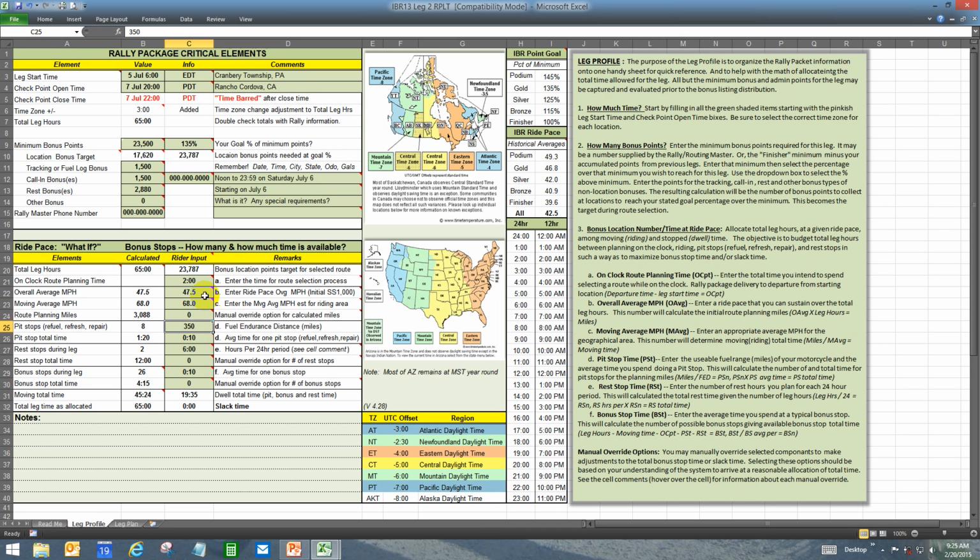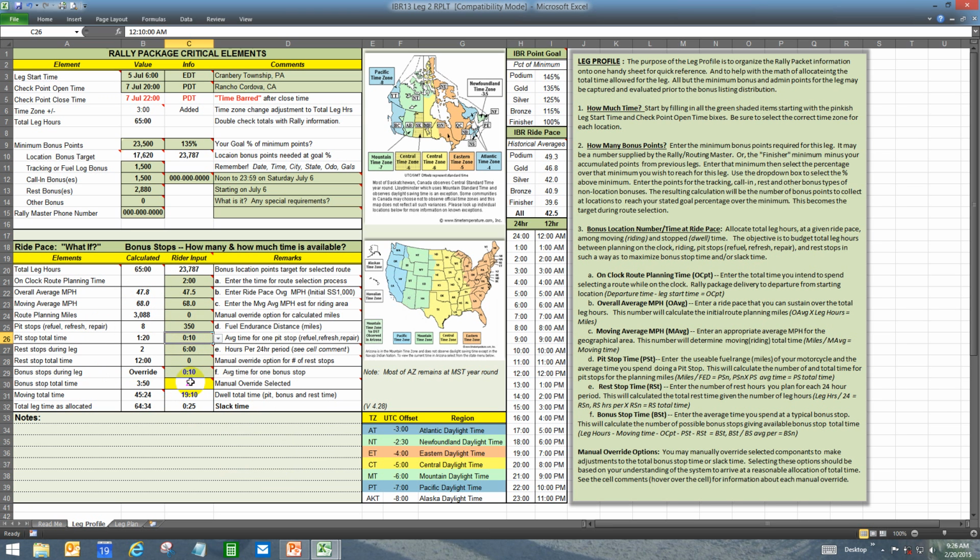Fuel endurance. Most of these are pull-down menus, and like this one here, you can select the number of hours that you do. If you do it in less than 2 hours or more than 2 hours, just change this and it will adjust everything. I have some override cells in here that, if after you plan a route you didn't use 26 stops but used only 23, you put in 23 there, and it makes the adjustment for you and adds it to the slack time. If you don't like 10 minutes for your pit stop times, you like a little more or a little less, you can select anything you want here. Let's drop that down to 7 minutes, and you can see it's going to adjust everything and give you a little more slack time. That's the idea, is to build that slack time.